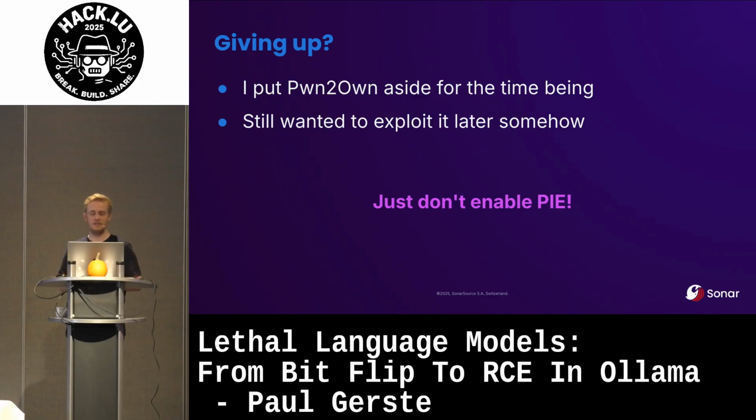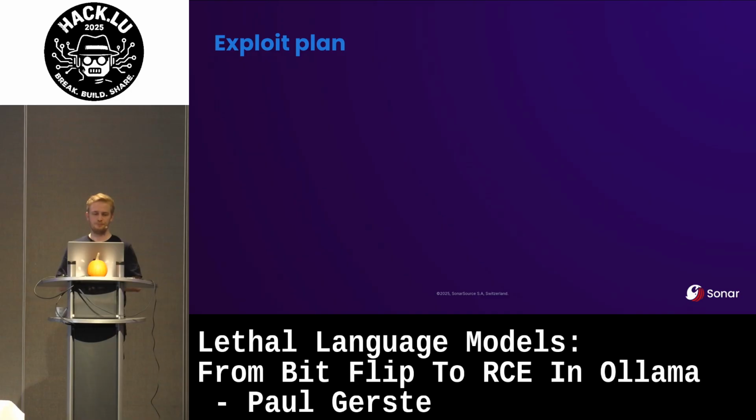And then maybe later I learned more and maybe I can do more. So let's do this. And also, by the way, this is Go's default. If you just build a Go binary with go build, PIE is not enabled. I'm not sure why. Maybe performance. I don't know. But for Ollama, they explicitly enabled it for their release builds.